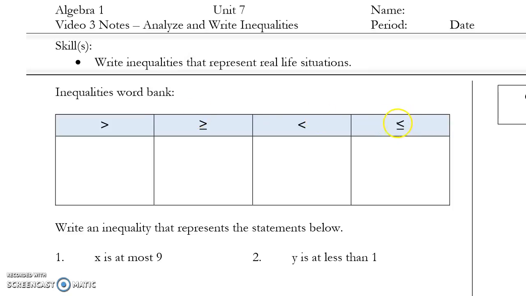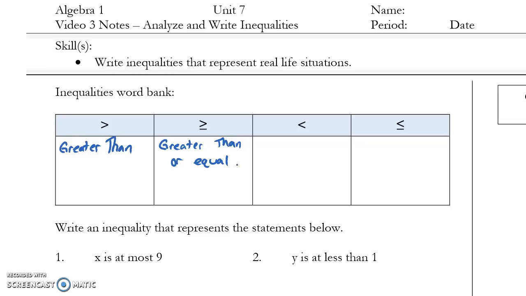Our four inequality symbols that we're focused on are these four symbols here. So what I want us to do is just write down what they represent. For example, this one, when it points to the right, we are always assuming in these cases that our variable is on the left. So if the arrow is pointing to the right, this is a greater than sign. And there's no line under it, so it's just greater than. If it points to the right with a line under it, that's when it's greater than or equal. So these are things that we've had written down in the past.